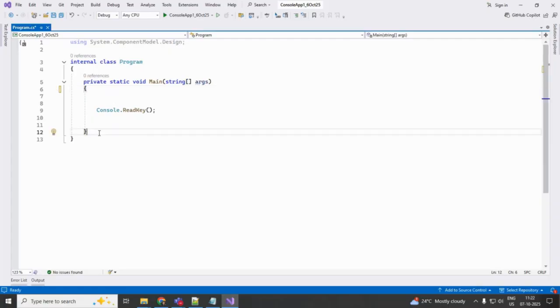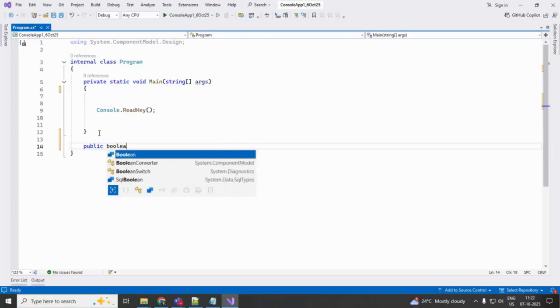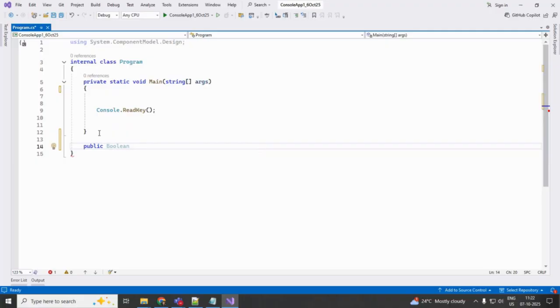Now I have two functions, say public boolean check login.